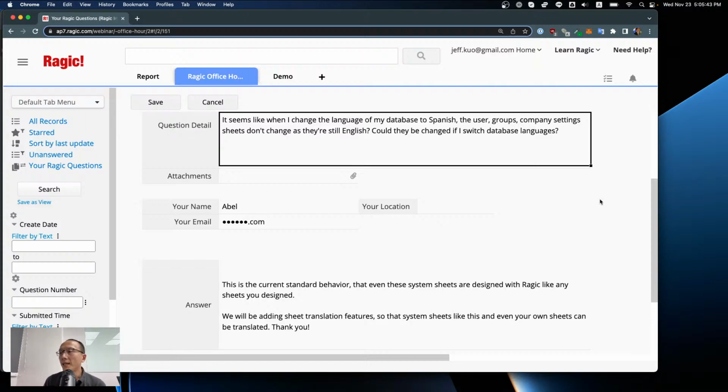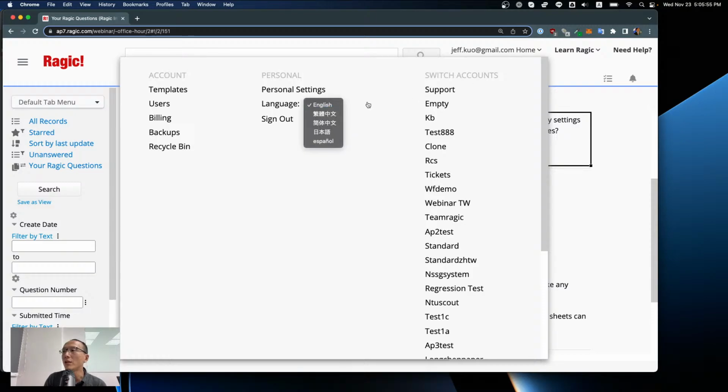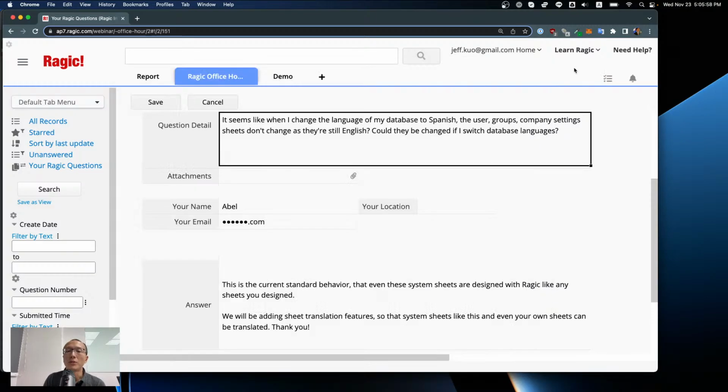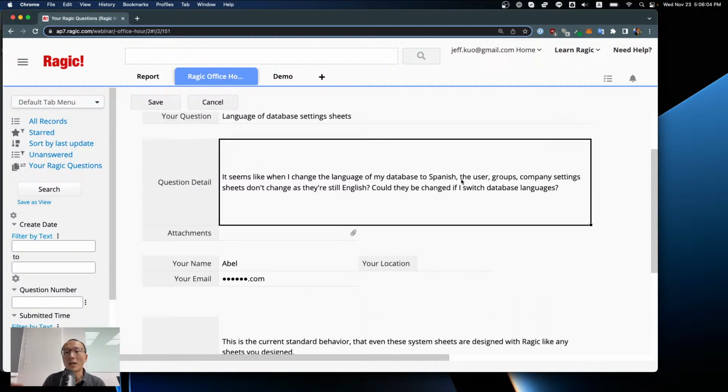But with this translation feature, you'll be able to design just one version of the sheet and create translations. When the user chooses a different language here, they will be able to see the sheets you designed in different languages on the same sheet.